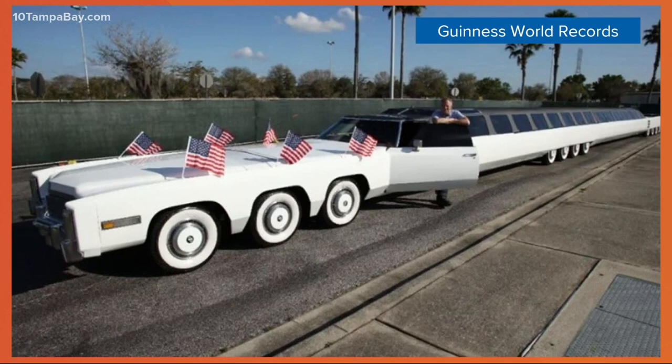This is probably the hood, so I'm assuming the trunk is probably similar. You can fit a whole car in the trunk or the hood — I was reading you can fit like 12 smart cars and it's still not long enough. It's wild. I know they wanted to add a runway, but that would have been a stretch.